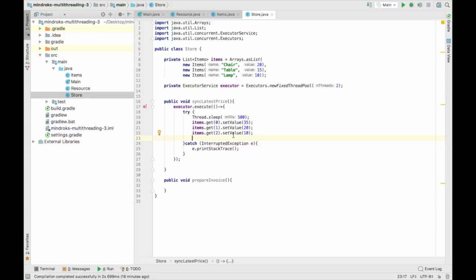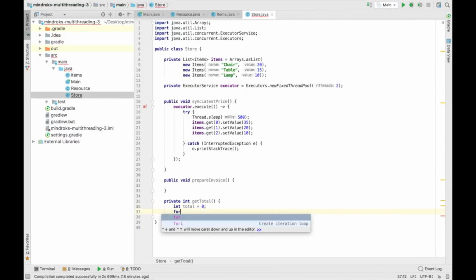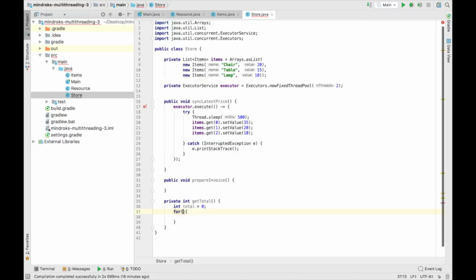So I'll create a method that calculates the total value of this invoice. getTotal. It will define a variable called total, and then it will loop through the list.